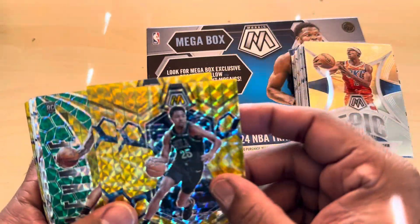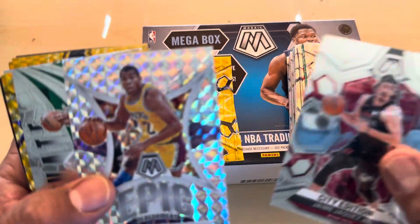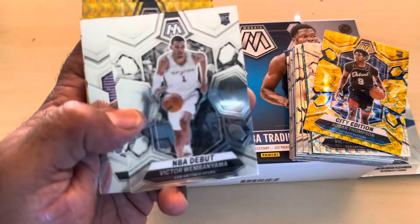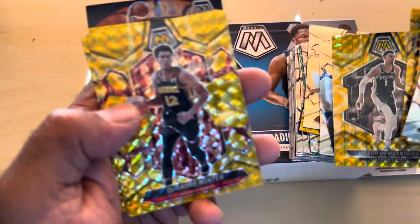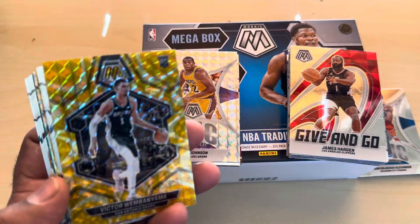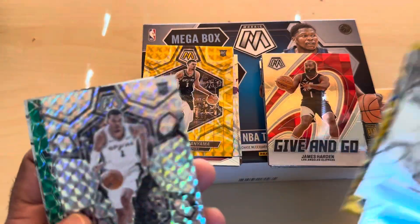Here we go, these are the hits. I'm going to go over the yellows: Trey Murphy, Gordon Hayward, Keontae George, Victor, Jaime Haquez, Magic Johnson, Tatum, Cam Reddish, Brook Lopez, Bankaro, Terrence Mann. This is a mosaic: Lively, Asar, Victor, Colby Jones, Asar, Cameron Thomas, Victor, Hunter, Struss, Quickly, Irving, and Giannis. So the best out of all of this are these couple of cards: Victor Wembanyama, Asar, another Victor Wembanyama, another Asar, and a Victor Wembanyama.